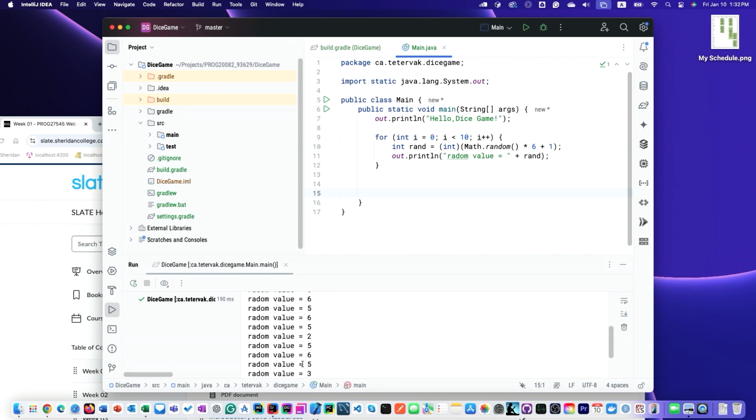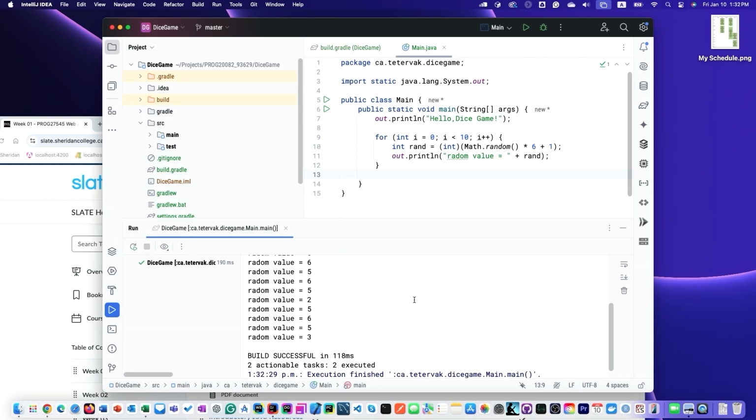In the right range, right? Okay. So what if we want to say random value 1, random value 2, random value 3, something like this, random value 10? So let's try to do that.